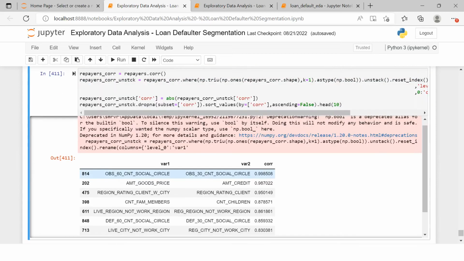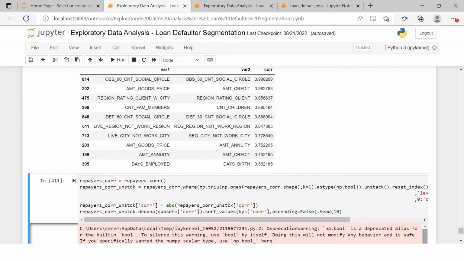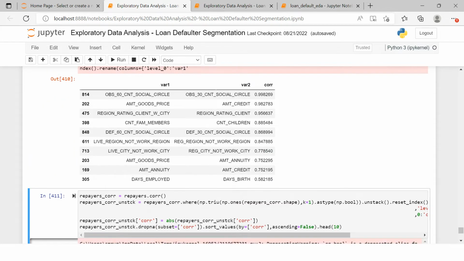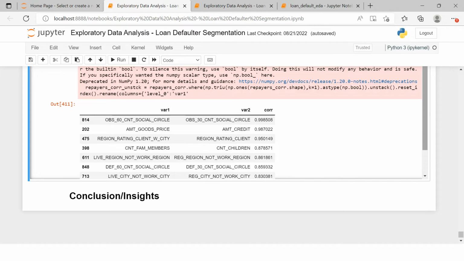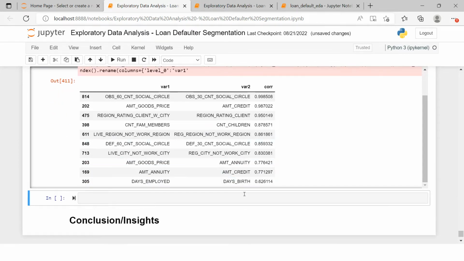Hello everybody. Now that we are done with finding the correlation, the top 10 highly correlated numeric variables for the defaulter and for the non-defaulter segment, both of these segments, right? Next, we are again going to look at the relationship between the variables. First, this is the correlation which we found. Now we will do the univariate analysis for each of the numeric variables. First we will do univariate, then we will jump to the bivariate analysis, right?